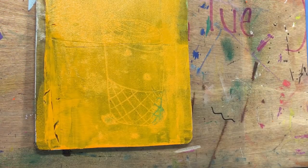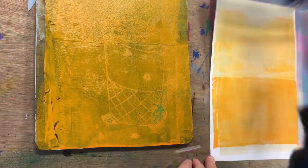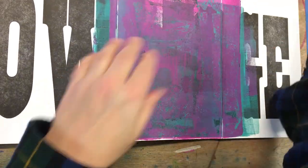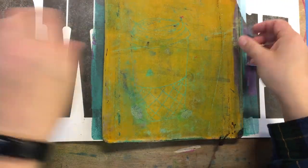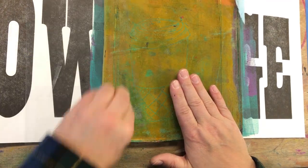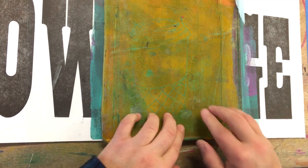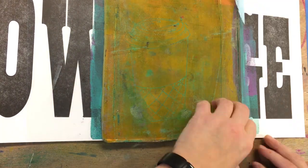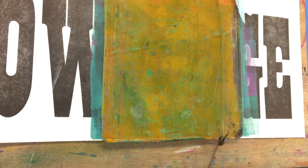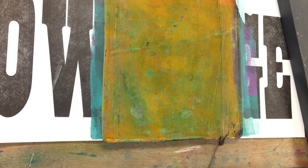This paint is really nice. The environment where you're using your jelly plate matters a lot. Stuff that's too fluid does not work well at my house, whereas at work the best thing I can do is use a fluid acrylic — the more fluid the acrylic is, the better it seems to work. I think it's just because it's a super dry environment in my print shop — it's got electric heat and there's constant forced air coming in through the ventilation system, so things dry out very quickly. I'm going to weight this one down because I really want it to turn out good.